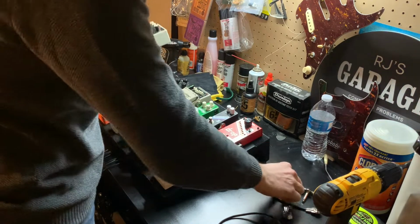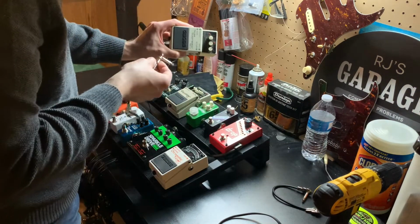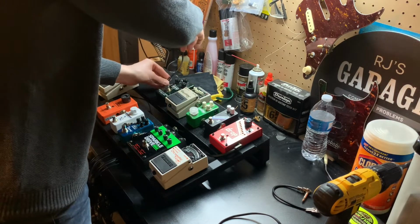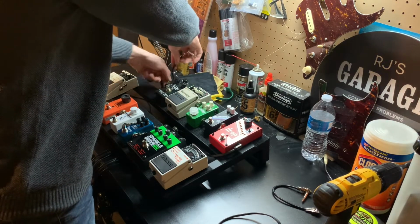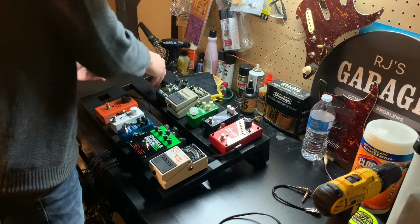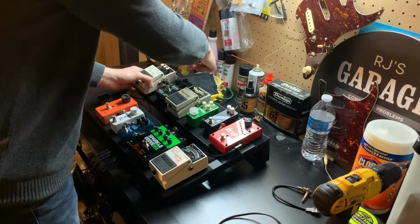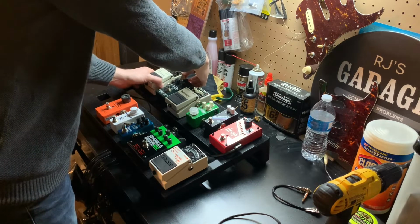All right, now we have the Boss NS-2 noise suppressor, like running the compressor and all this stuff. It just does a good job of keeping things silent when I'm not playing. I tend to put these on most of the boards that I have. So that will go here.